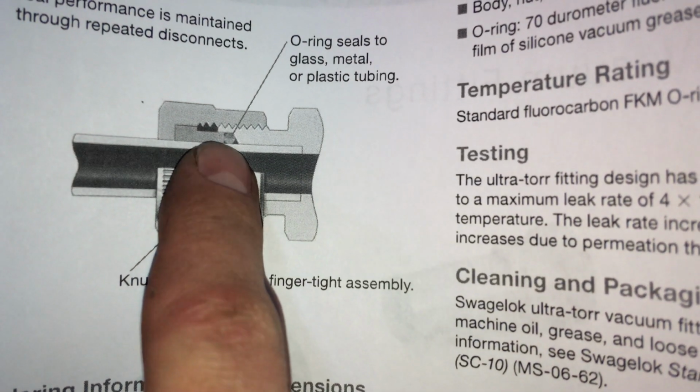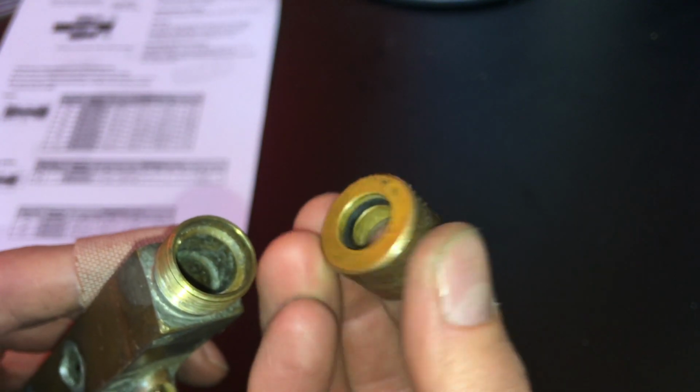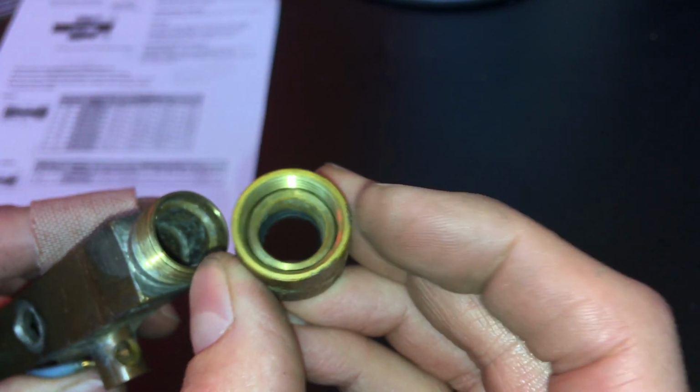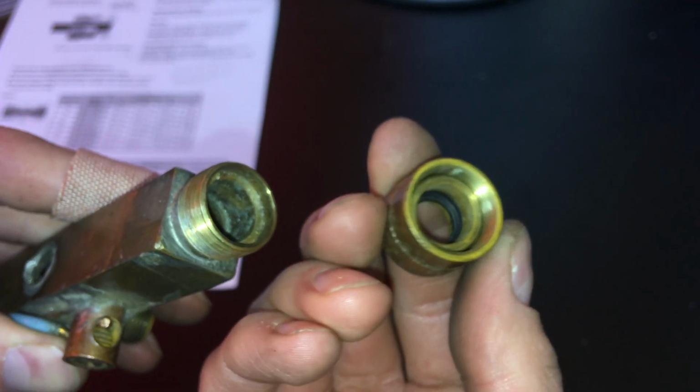That O-ring in the middle, they have it right on that very edge. It's supposed to fit in that groove. No wonder it leaked. Probably dropped a couple grand on this brand new Dako manifold because the O-ring and the sleeve were in backwards.